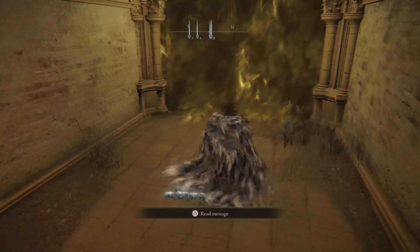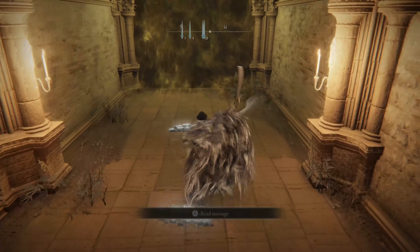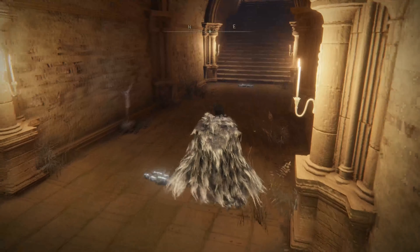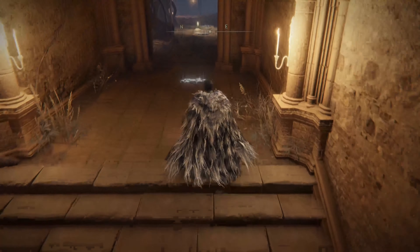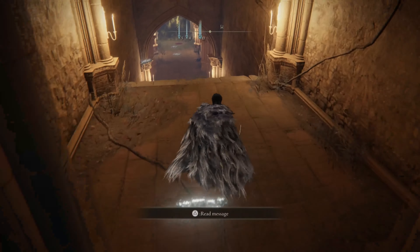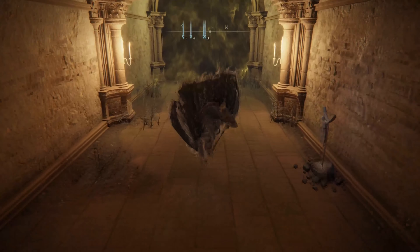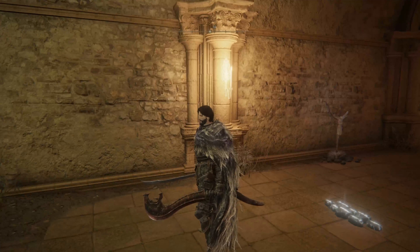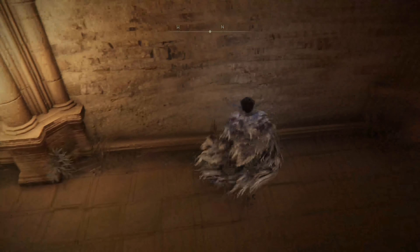It's got G-Sync, so when you're playing single-player games and keep your settings high, shooting for 60 FPS instead of 120 or 144, it's still going to look good and be smooth — you're not going to have a lot of screen tear. It's going to be a good experience overall; you might just have to do a little bit of tweaking to get there. A great graphics card to pair with this monitor would be the 4070 Ti or something in that class, and that way you'd be able to take advantage of the 4K high refresh rate in a lot of games.